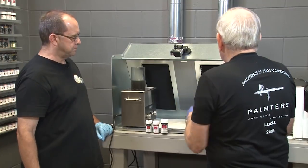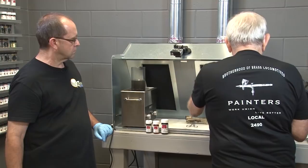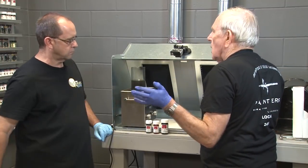Okay, here's our paint booth. We did a little modification before we started. We took out these fiberglass filters you had. We had a lot of painting in there, so they clog up in a hurry.